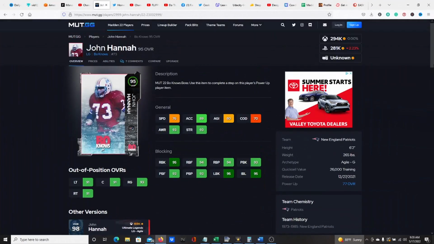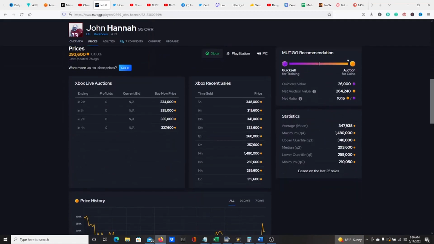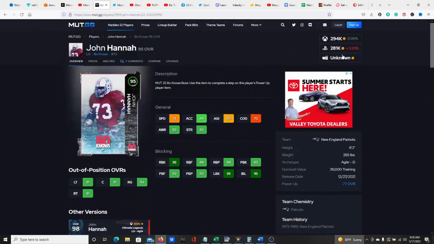All right, so you can see here John Hanna's price, 294, 281, recently sold for 348, 319, 341, 333, 260, 319, so on and so forth. So yeah, John Hanna is a big W to do right now. Now let's just go ahead and check the next one that we're going to do.